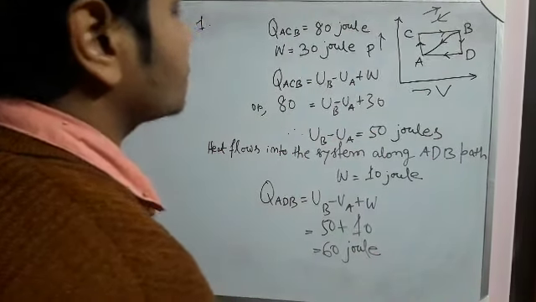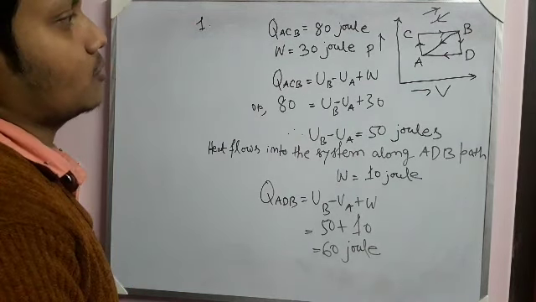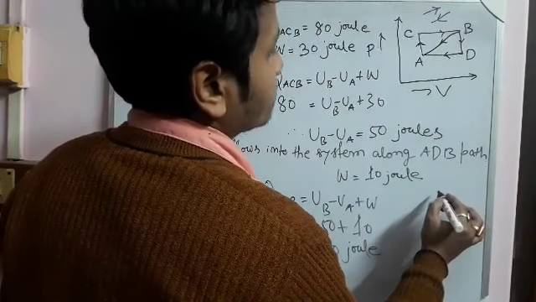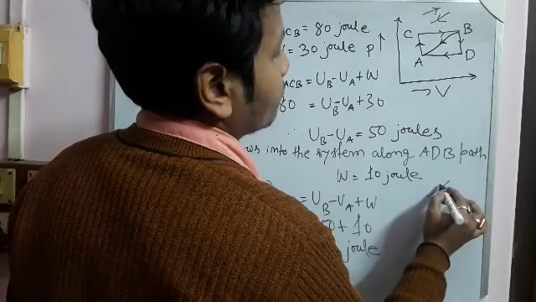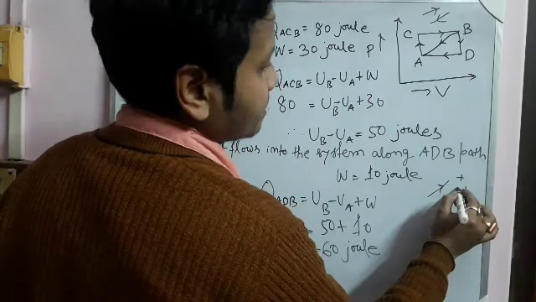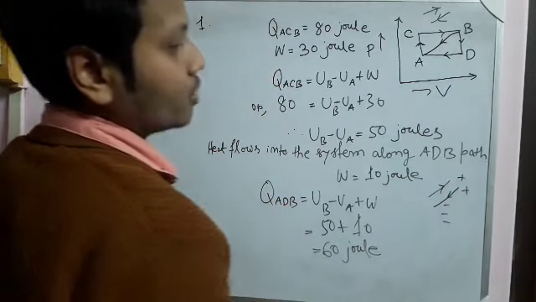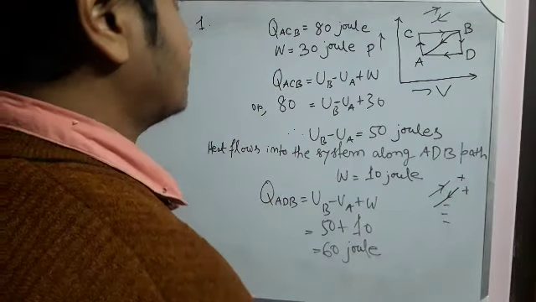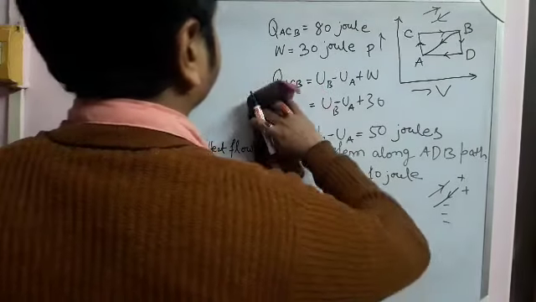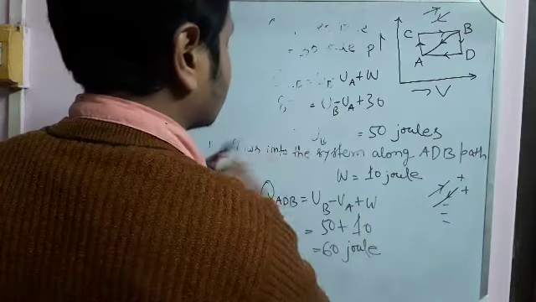So this is also a simple diagram. Now what we consider here, conventionally, is that when the system moves from the initial state to the final state, we take all the quantities positive, but when the system returns, we take all the quantities negative. So this is the simple case, and this is the first numerical.